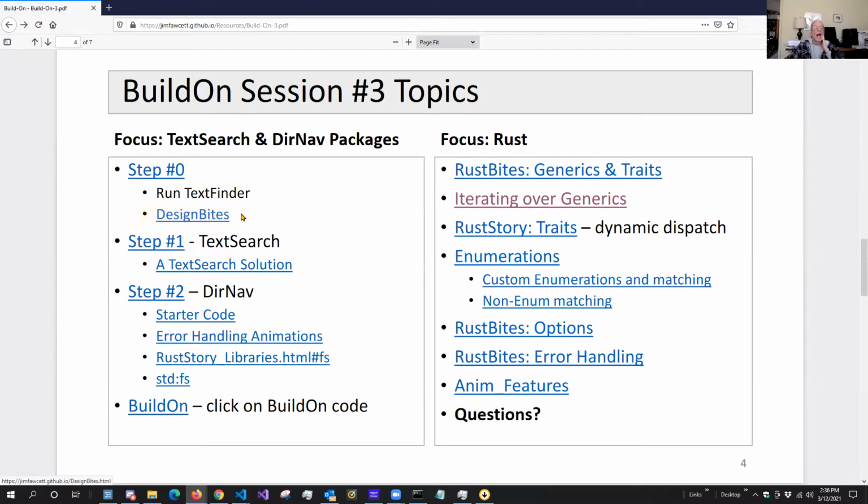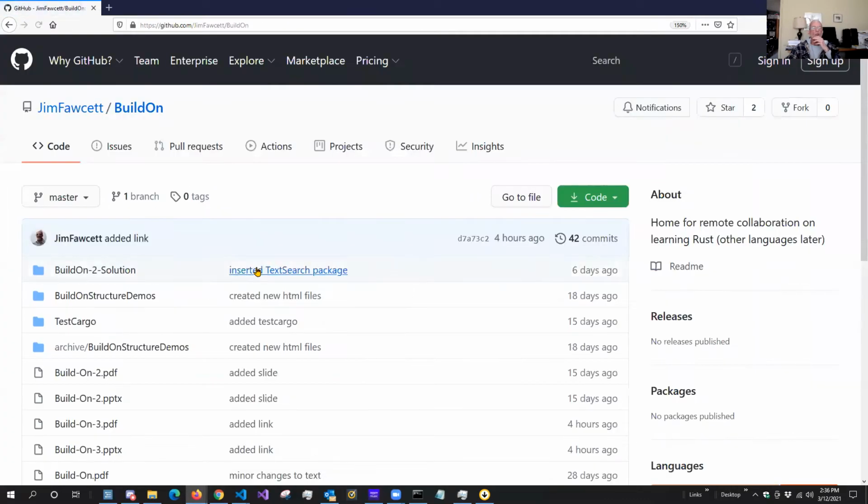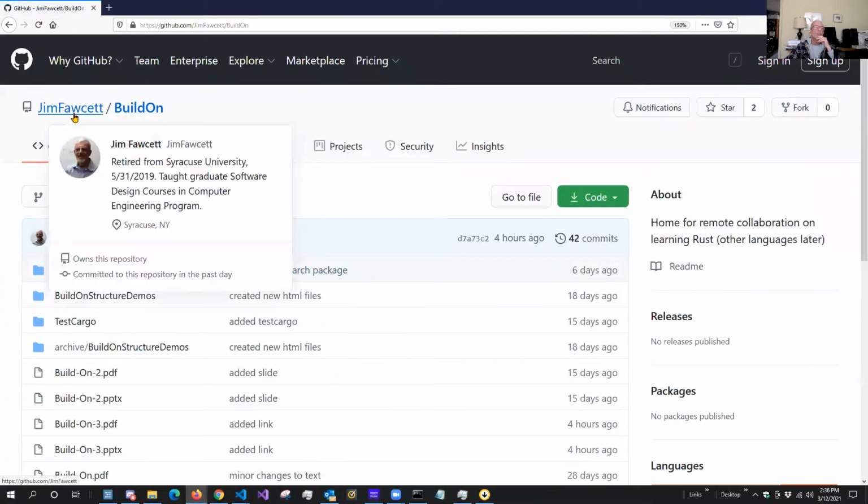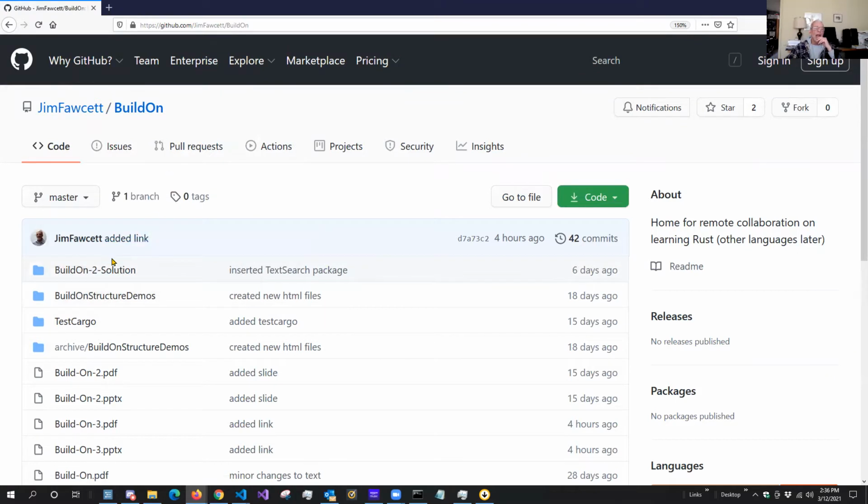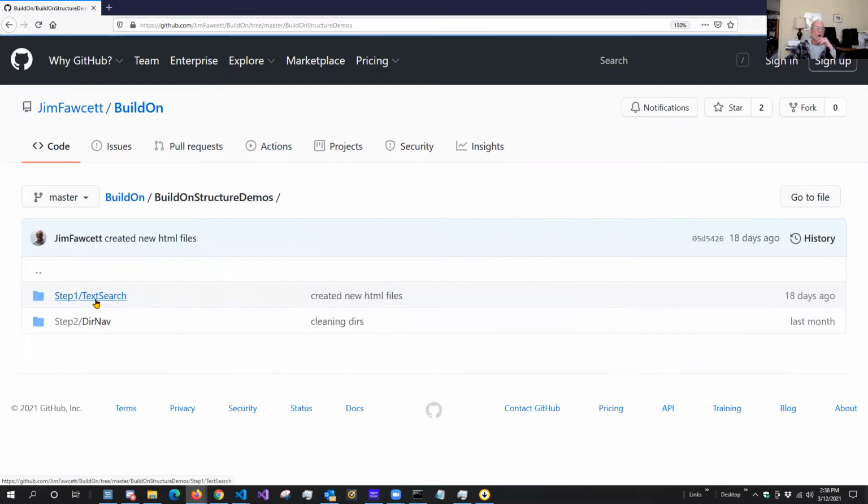So now let's go take a quick look at my text search solution. My text search solution is here in Jim Fawcett BuildOn, and this is the demo code, the starter code for text search in DirNav.